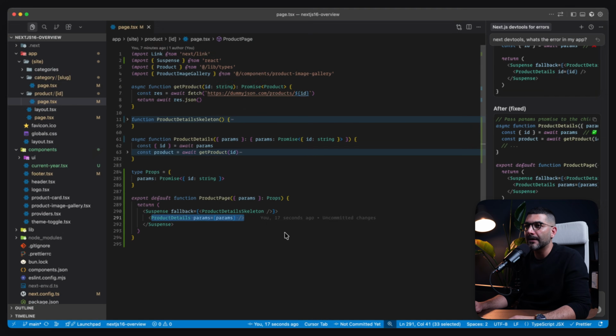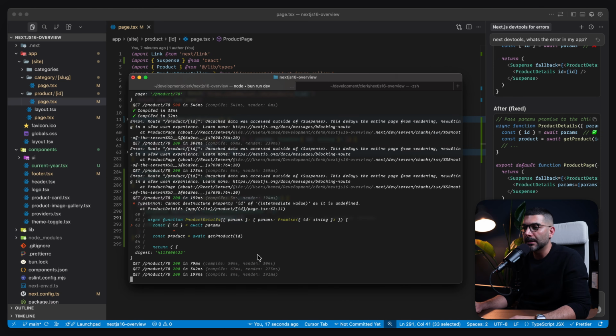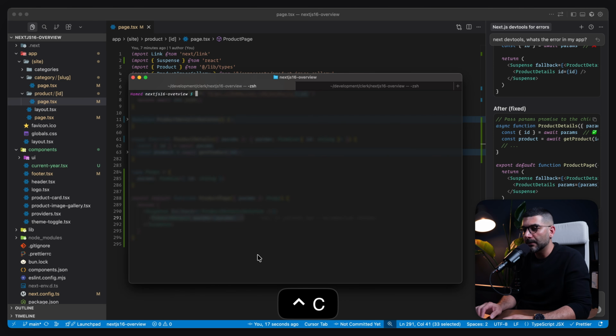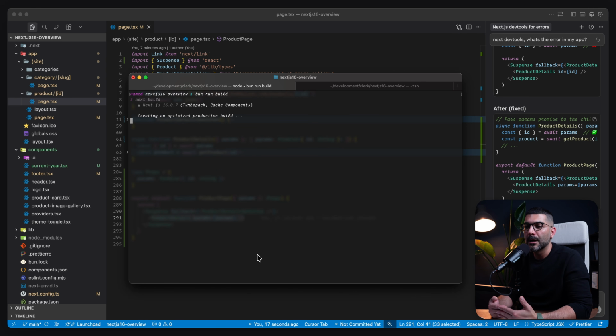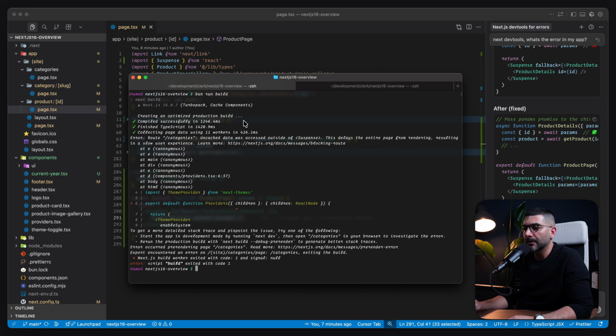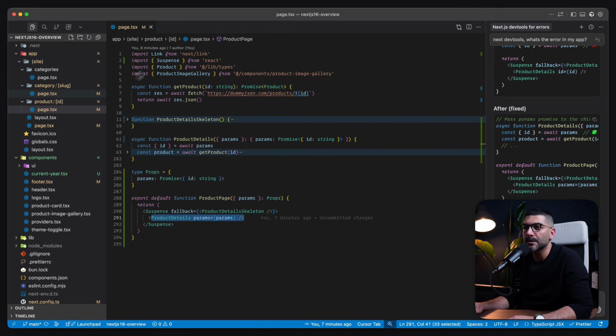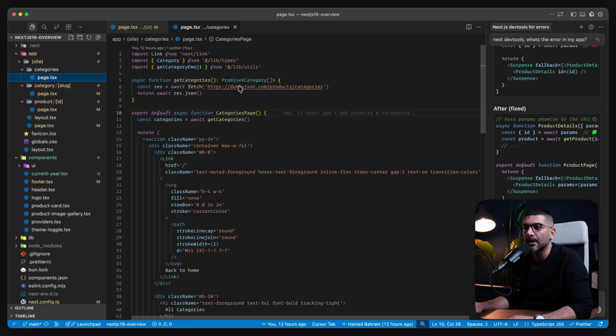Now that we have all of our pages taken care of, let's go back to our terminal and run bun run build as the last part so we see the output of our production ready application. There is another error here. One last page that we forgot about taking care of is the /categories or all categories page. So let's go in here, and all categories. We're also fetching data over here. So we need to decide what we want to do here.